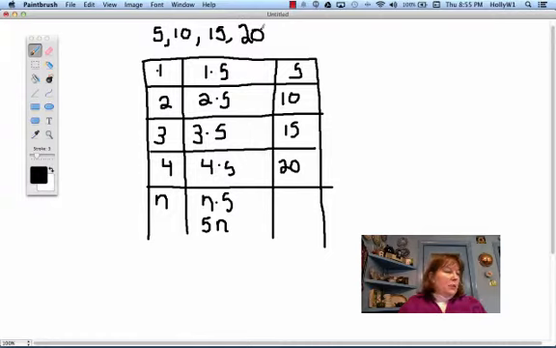Now the question here though is, what algebraic expression can be used to find the total number of boxes sold at the end of the 100th week? What is the total? So if we're going to say n is the 100th week, it would be 5 times 100, which would give us 500 boxes of greeting cards that they sold. Okay, that's how that table works.